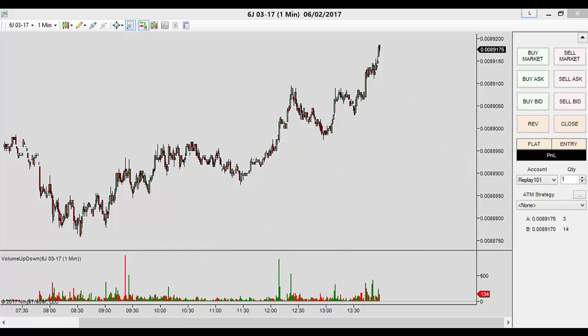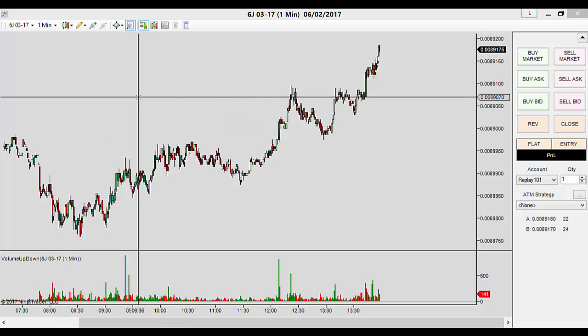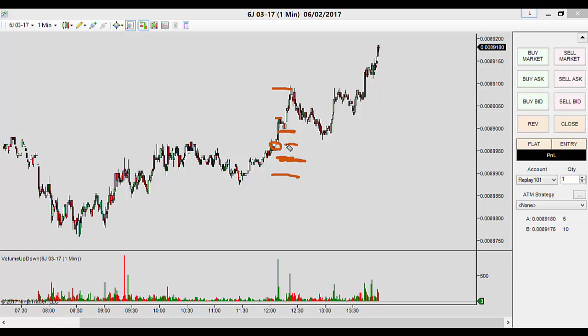But the difference we are going to make, and this is what I want to test, is what happens if we scale in to winners at logical points. So taking this chart here as an example, let's just say we were long here, and our stop's here, and our 2 times stop target is up there. When we see a gap or a reversal candlestick, such as here, we just add here, and we put the stop in wherever it needs to go to maintain the original risk. So the blended entry is here, much like I do in my own trading, and then the stop will go somewhere around here. Wherever the stop is, it needs to be exactly what it would have been with one contract. And then we let it ride to the target.